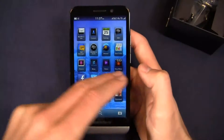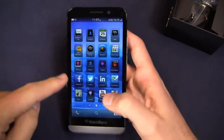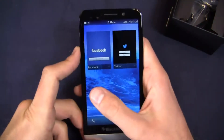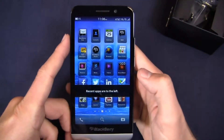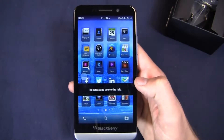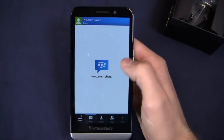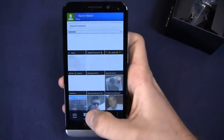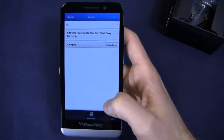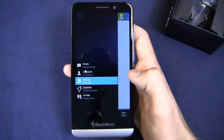The app screen has a similar look and feel — when I load up something like Twitter and scroll back out, I've got the area where my applications are open. To get to Blackberry Hub you just swipe right and can access that immediately. BBM is now available on Android and iOS, so you have the ability to reach friends on those platforms. You can see the contacts list, your chats, groups, and the ability to invite others.